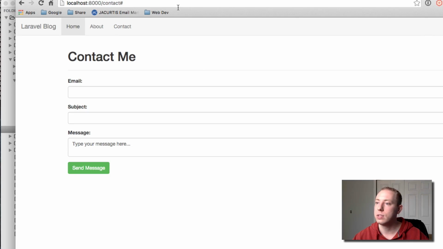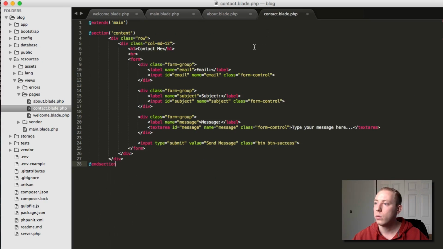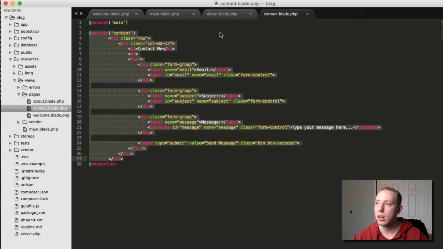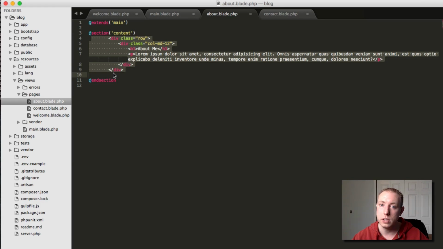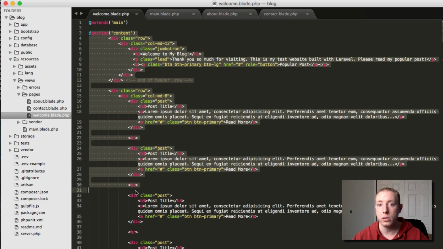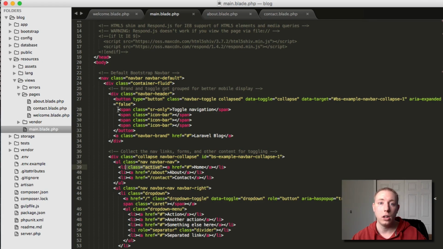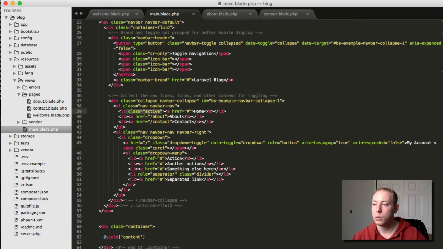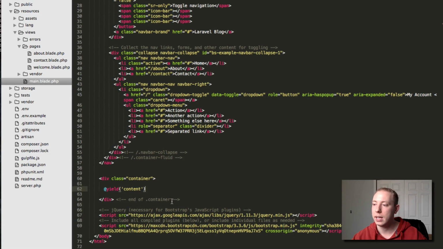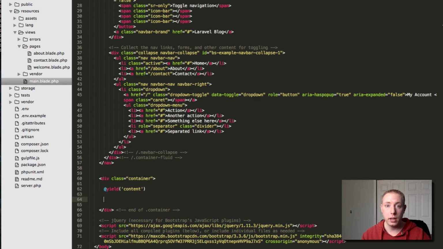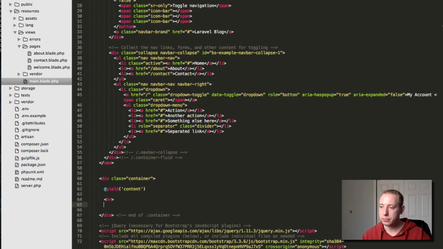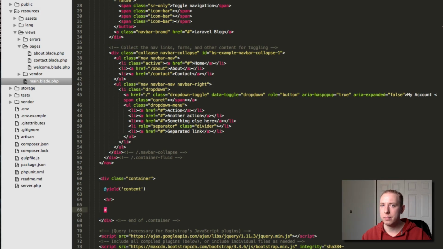And so look how much cleaner our code is. We've got our contact form, just the contact form. The about page only shows what's unique to about. Our welcome page only has what's unique to welcome. And then if we do need to ever work on the navigation or some of these other elements, it's all here in this main.php. So what we can do now is we could even do some stuff like, after the content is yielded, we could add a footer. Let's add an HR. And then we'll just add a paragraph tag, and we'll just say copyright J. Curtis.